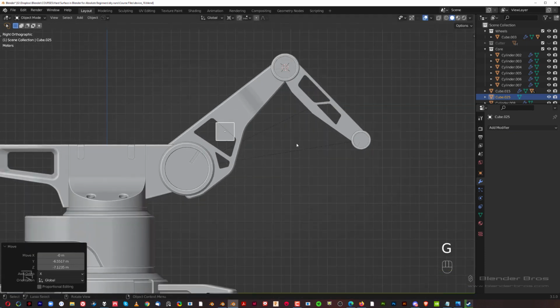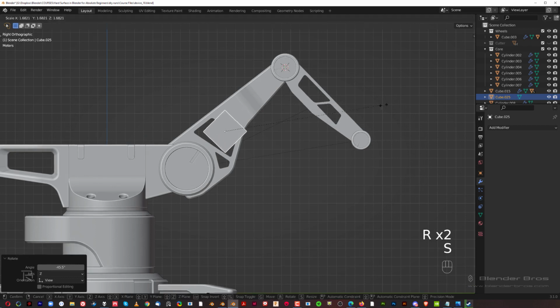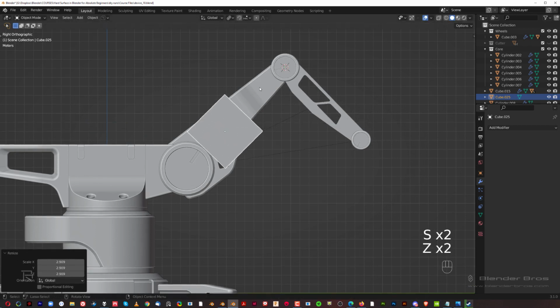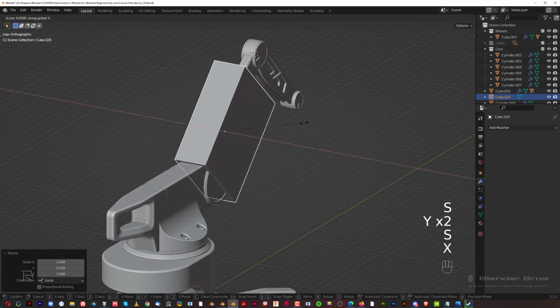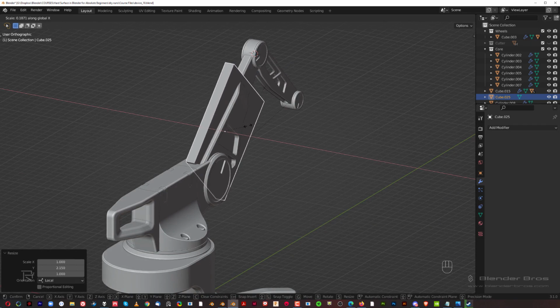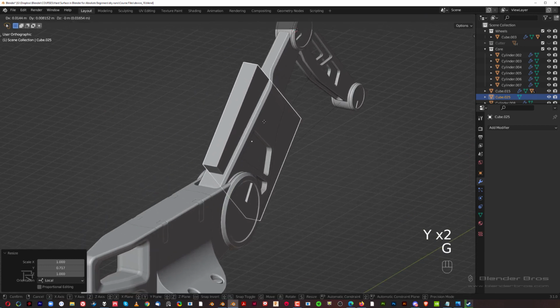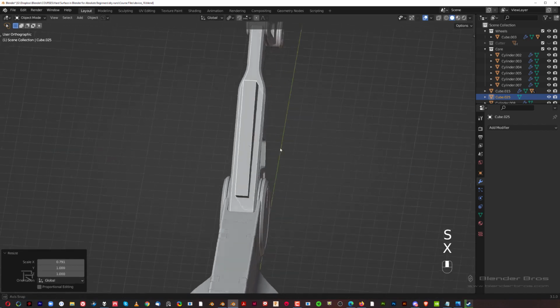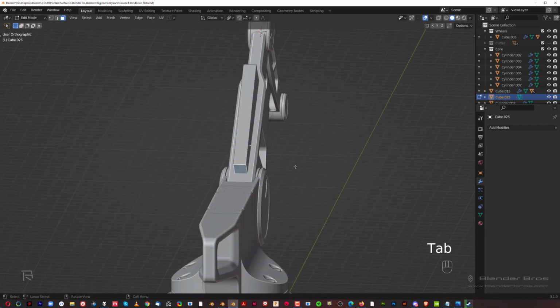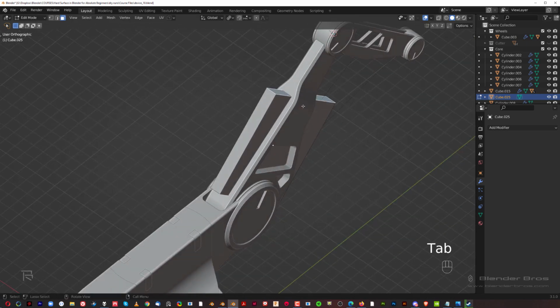So, you know, cube, rotate it here on individual origins, right? SZ, come on, SZ, SY, and SX. It's a little bit too wide, so SY, kind of here, GY, maybe, right? Kind of like a cut here, like that. You could actually even taper this, you know, like this, right? So taper this, but, you know, this is fine. Grab this face, GG, move it in a little bit here.